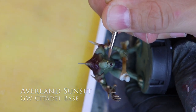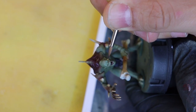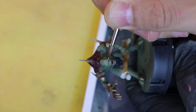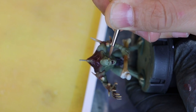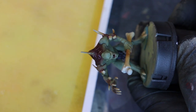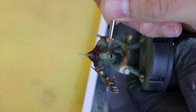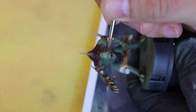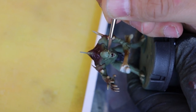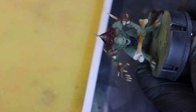Next is Averland Sunset. And this is when I do yellow eyes because, yellow eyes. That's why. Because I felt like it. You can actually do them any color that you want. If you wanted to do it white, if you want to put an eyeball in the middle, you can do that as well. All my other tutorials have eyeballs. I'll show you how to do it. In fact, my last one has an eyeball on it when I did a Thunderwolf Cavalry video. You can check that one out if you want to see where I did the eyes.